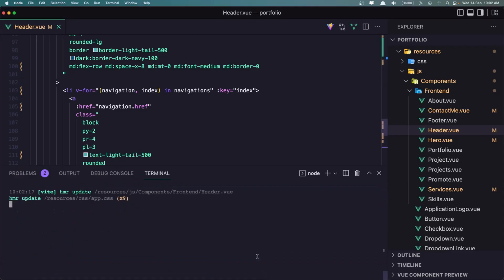So let's go here, terminate that. Okay, let's clear, and let's say npm install @vueuse/motion.